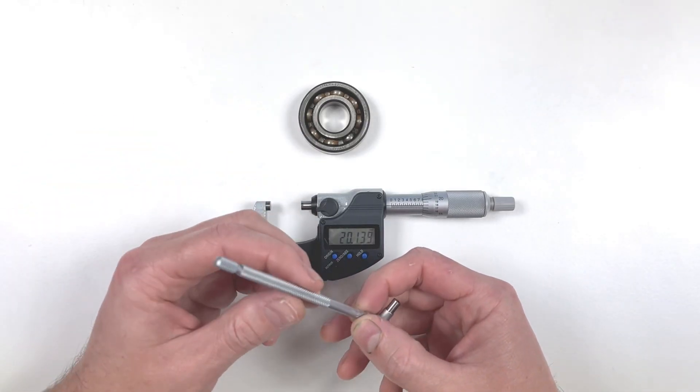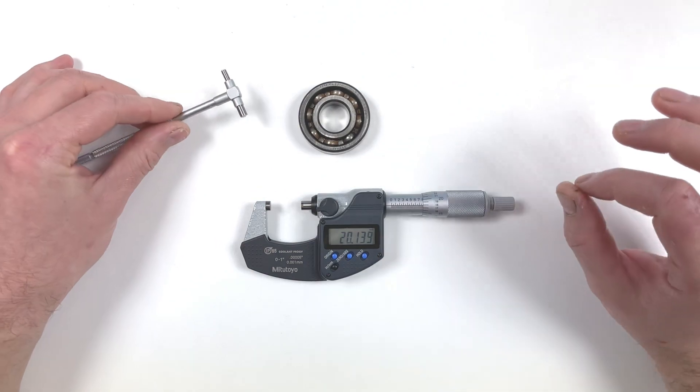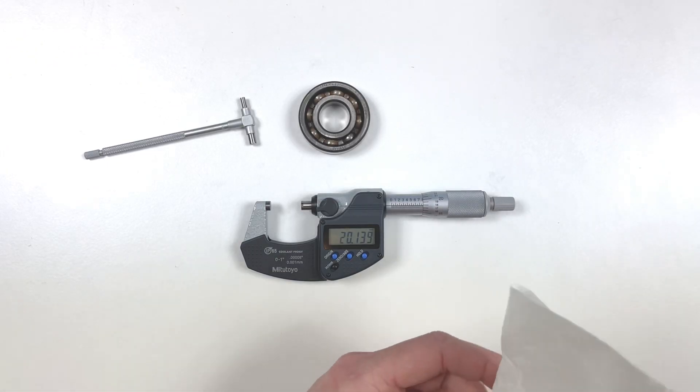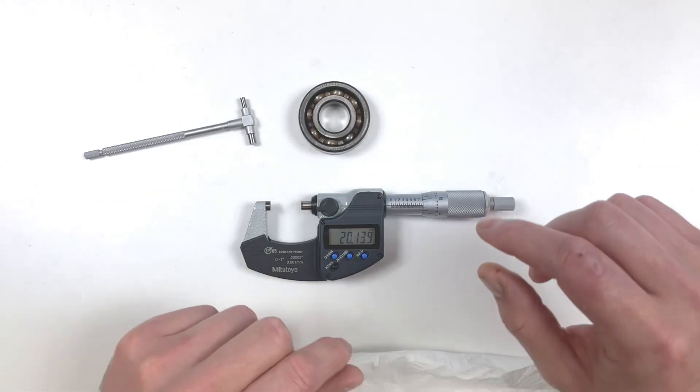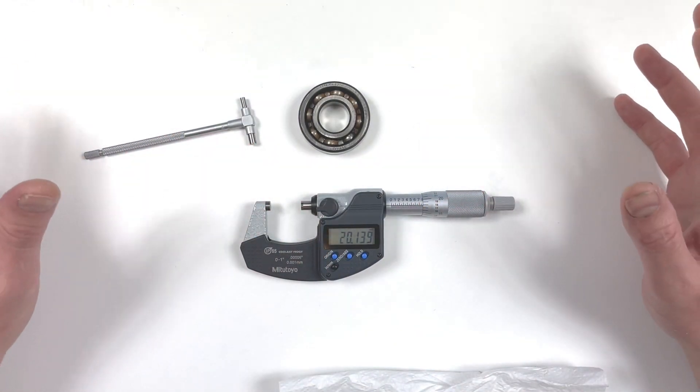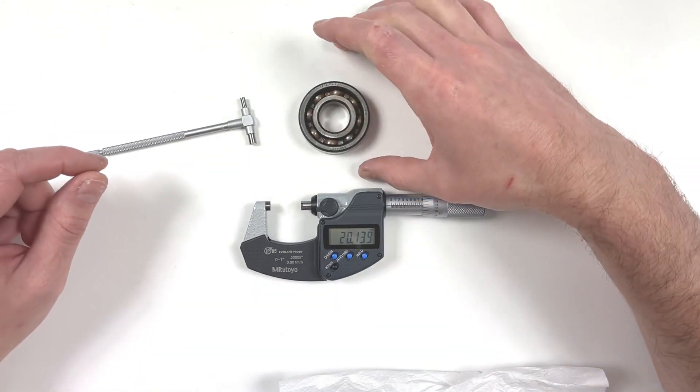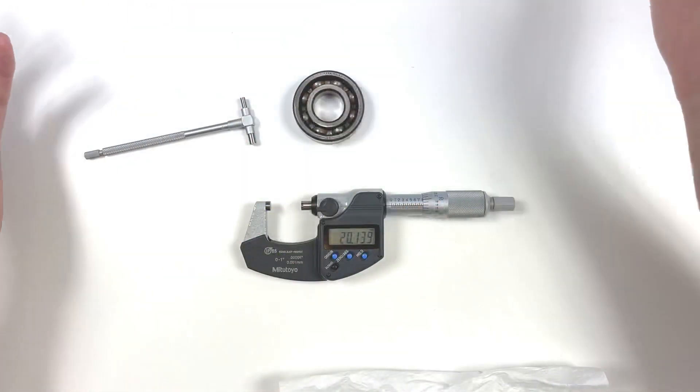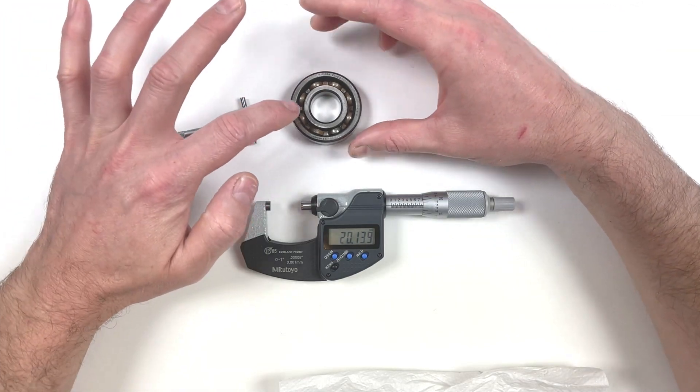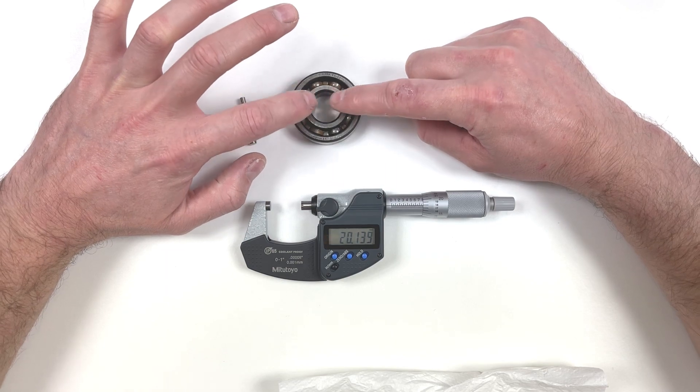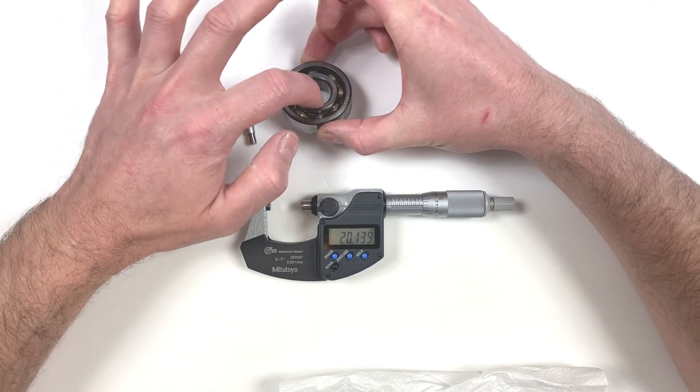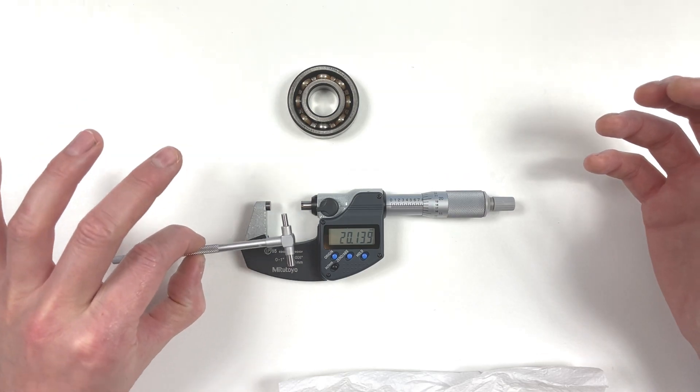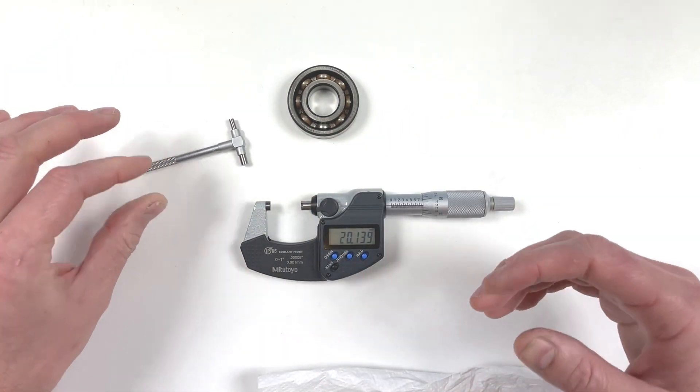So what I thought I'd do is share how I use them and then hope that you will write some comments in the comment section below and share your thoughts as well and how you use them and if you use them differently or if you think that I'm using them wrong. I'd be really interested to hear. So the first thing is I've already zeroed this gauge, the micrometer is fine, I'm not going to do it again, it's just going to waste your time. The bearing although I've cleaned it there is rust on it, it's not so bad on the internals here but it is worn. It's come out of a chainsaw, it's probably about 30 years old. So even though I don't think we're going to get, well we shouldn't even get an accurate 20 millimeter diameter here because that no longer is 20, I can see that there's very fine scratches in there. What we're looking for is being able to consistently go back and forth between the telescopic gauge and the micrometer each time and get an accurate reading and this is how I do it.